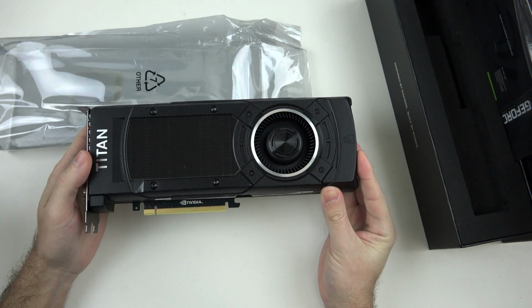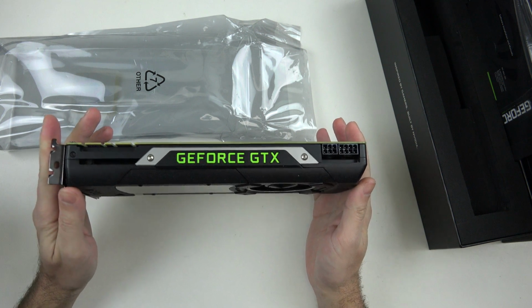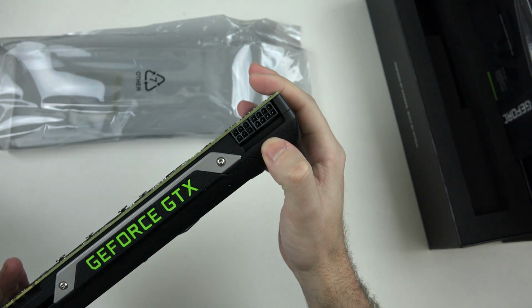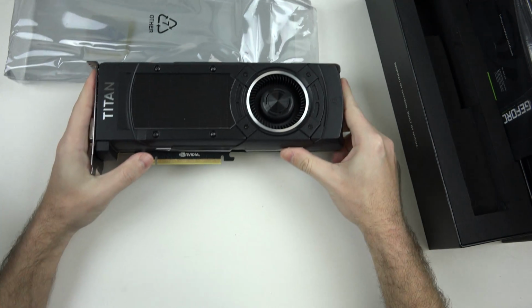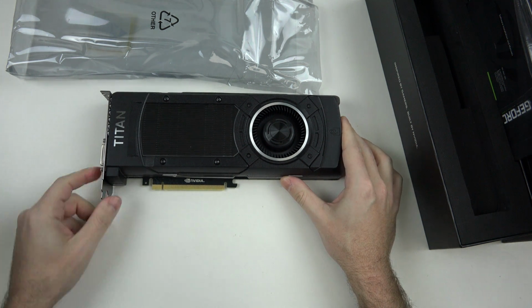In terms of what kind of bugs this card will have out of the gate, I'm not sure. I'm not too concerned. From what I've seen performance-wise, though, it is a monster. And in terms of pin configuration, you can see right there what you're going to need. Again, 250 watts, same as the Titan Black. A single slot is all this is going to occupy, I believe. Actually, excuse me, I take that back. It looks like it is 2.